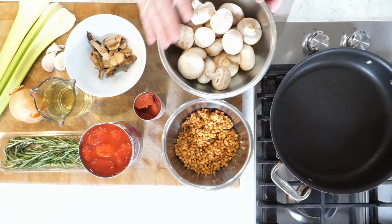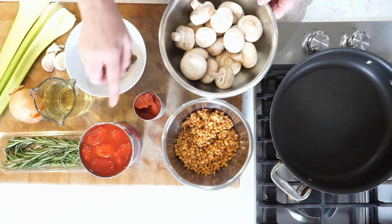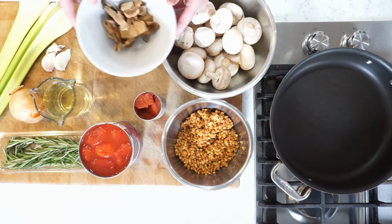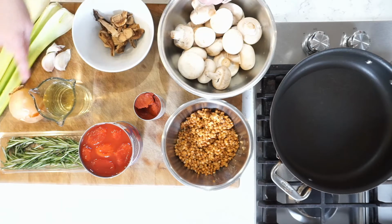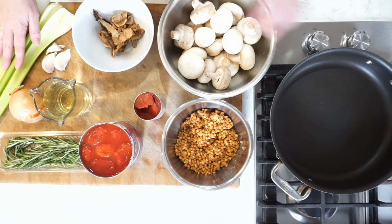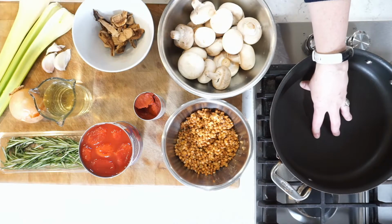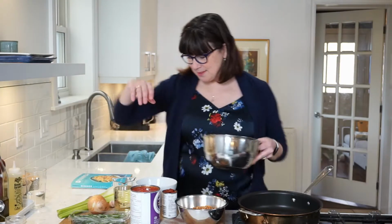To make this ragu, you will need some white mushrooms. This is a can of lentils. I've got some tomato paste, a can of whole tomatoes. These are dried porcini mushrooms, more on those in a moment. I've got some white wine, rosemary, onion, garlic, and celery, and just one nice big pot. So that is what it takes to make this, and let's get started on actually making it.